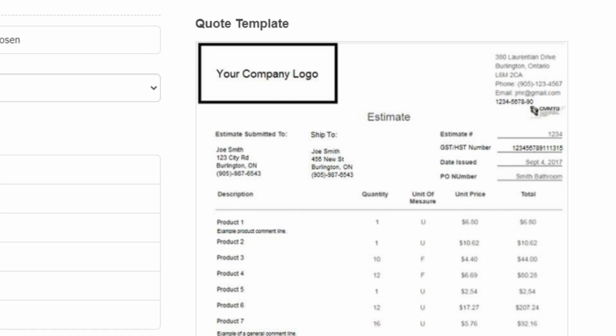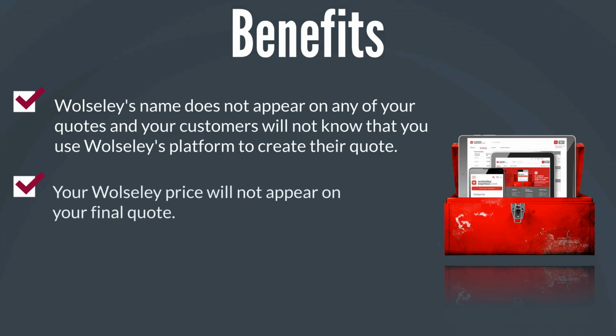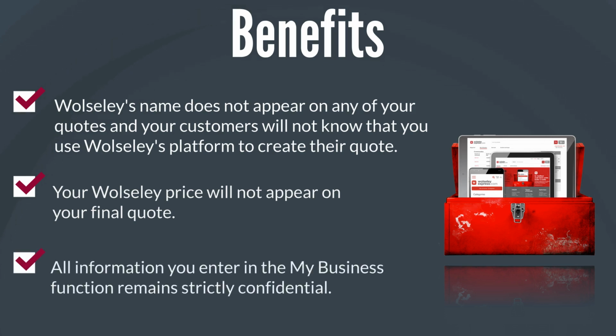Let's explore further. Wolseley's name does not appear on any of your quotes, and your customers will not know that you use Wolseley's platform to create their quote. Your Wolseley price will not appear on your final quote, and the information you enter in the My Business function remains strictly confidential. Neither Wolseley nor other users associated with your account will be able to access your quotes unless permission is granted by you.